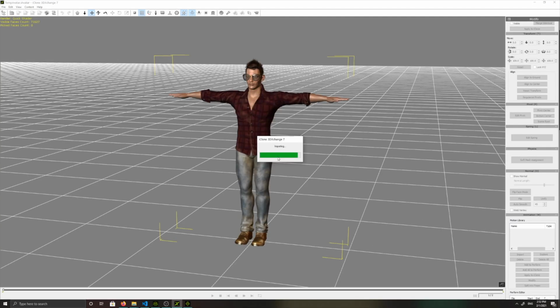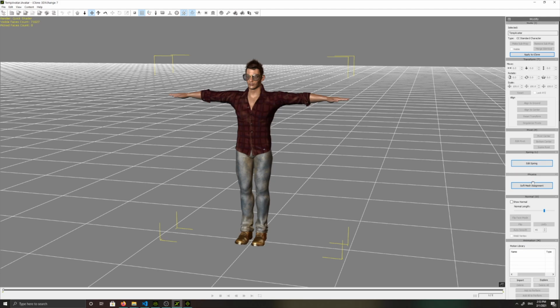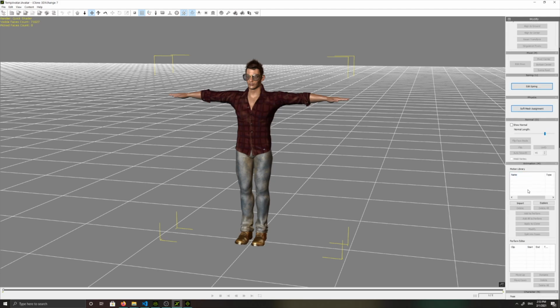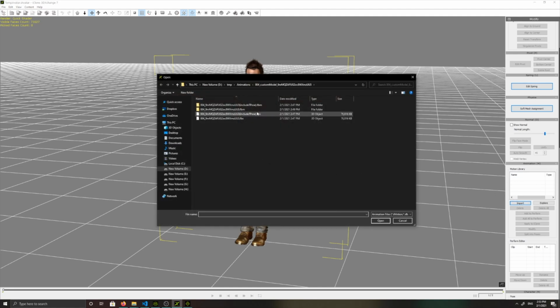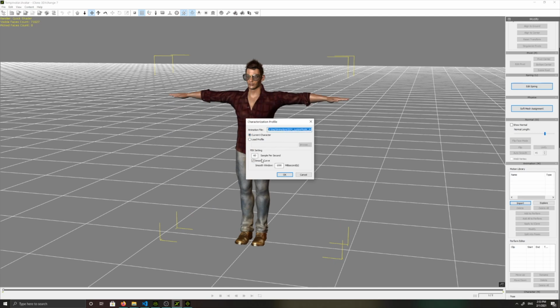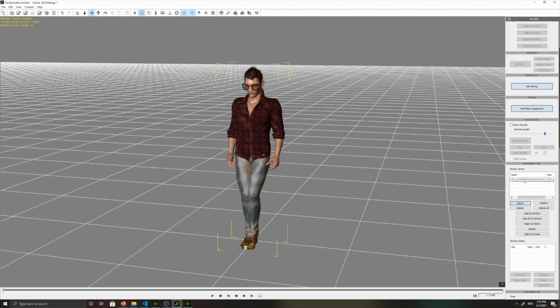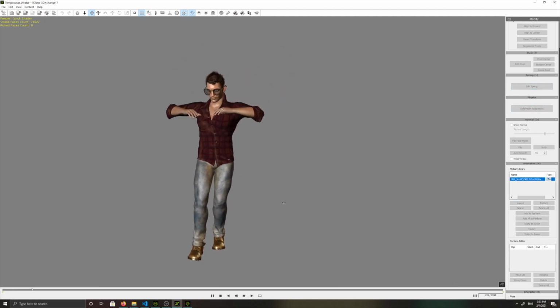Once your character loads into 3D Exchange, we are then going to import our animation we created from Animate 3D. Navigate to the Modify window and go to the Animation section. Under here, you will want to click the Import button. In your animation package from Animate 3D, you will see multiple files. You're going to want the version without the T-pose animation. Once you click on it, you're going to want to set the samples per second to your correct frame rate. In my case, it's 60. You can then choose to smooth the curve based on your preference, then click OK when you're done. Now your animation will be imported onto this character. Because our imported character and the iClone characters match, this process should finish without any issues. And there's our animation.